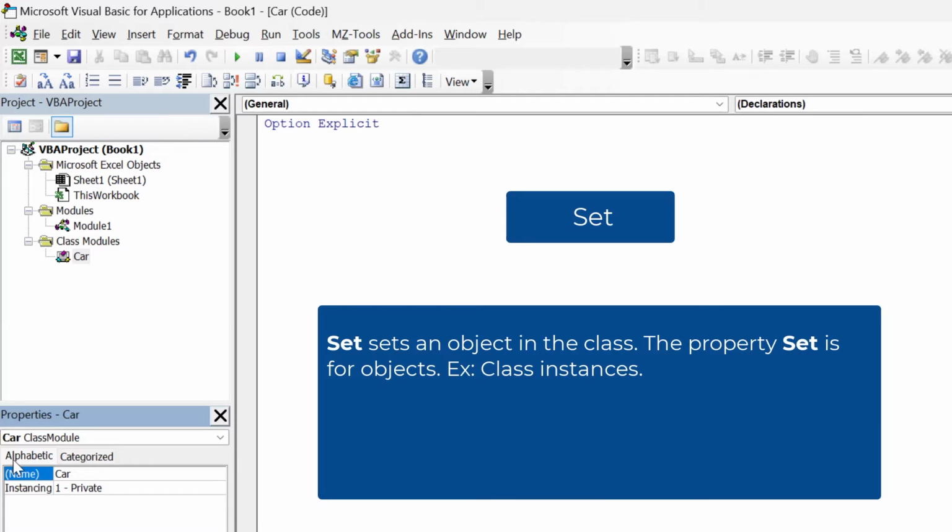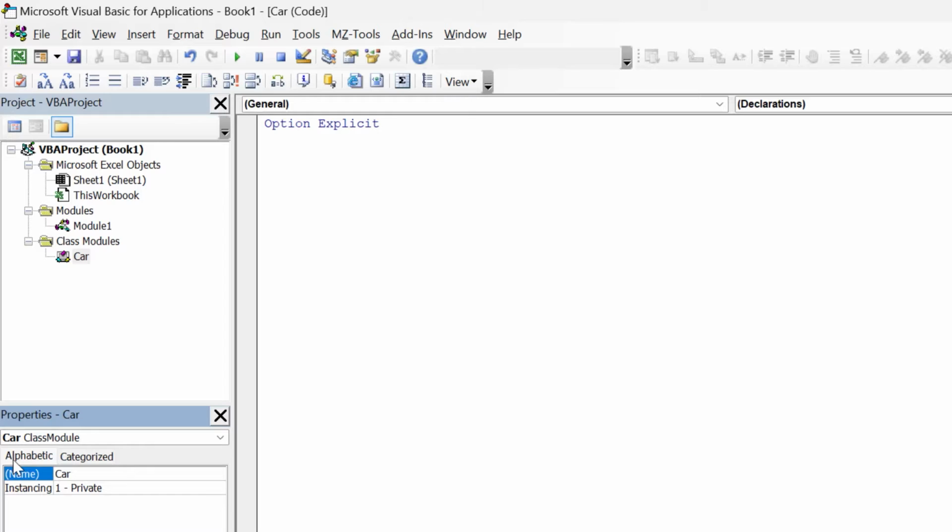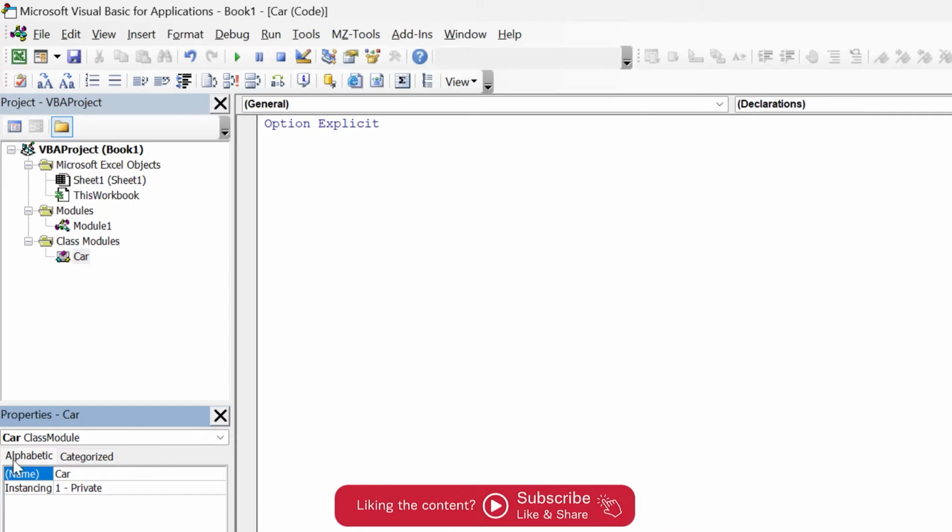The property set is for the objects, for example, class instances. We will come to this in a short moment. Set is written as public property set, property name, var name as type, and end property.